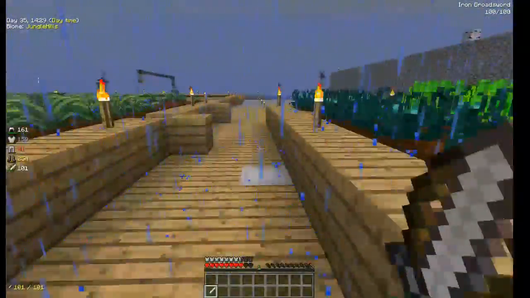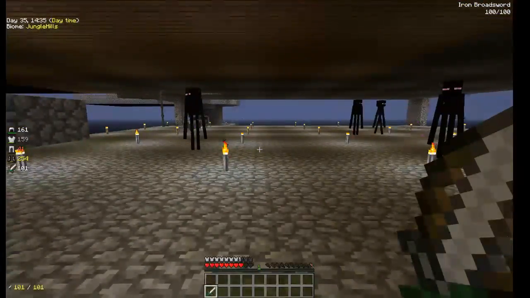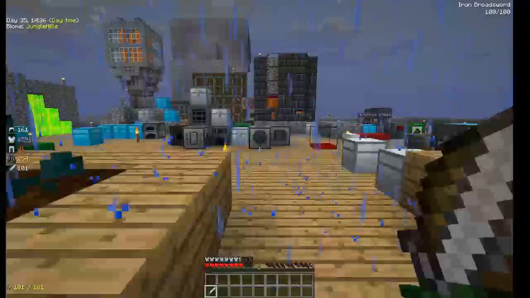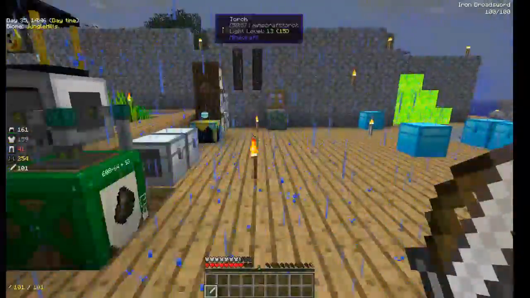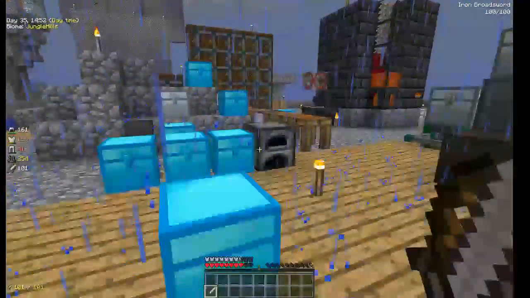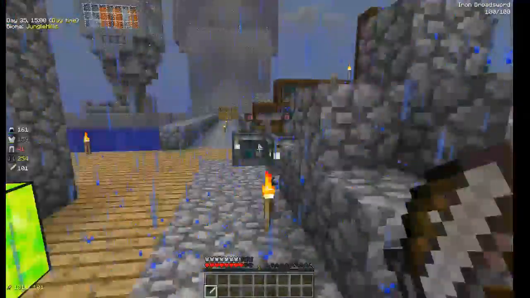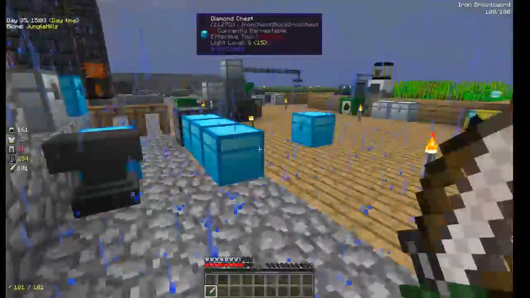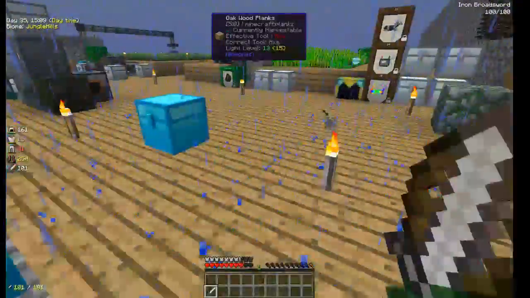I apparently have an Enderman hiding zone. That is an elevator. Basically you can hit shift to go down. I used some creative methods to get down below. I had water pouring off the side so I could build down, and then I built a platform underneath.